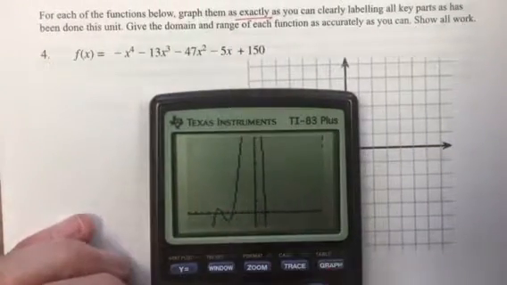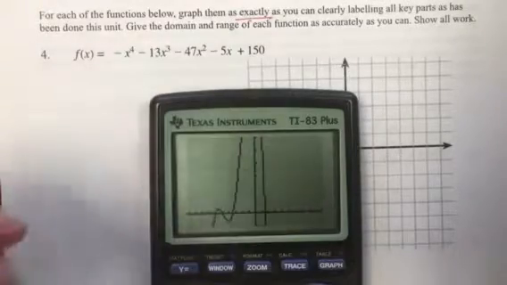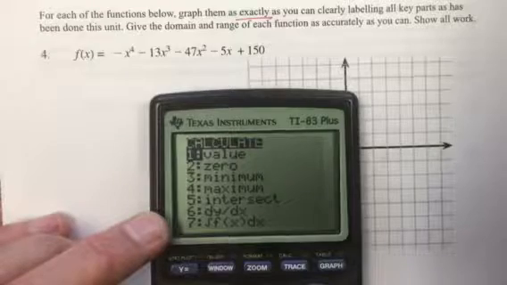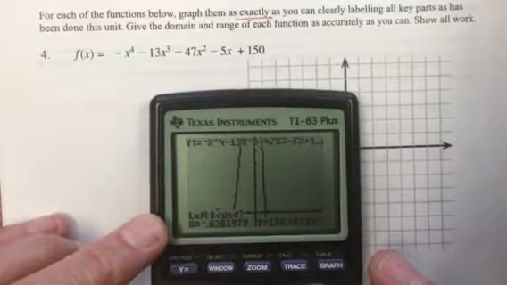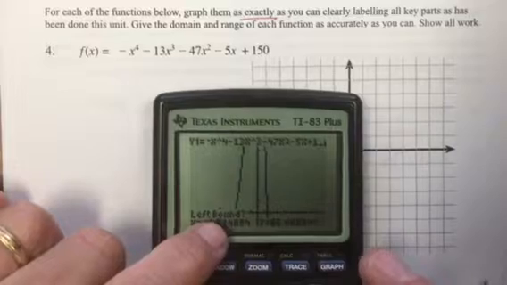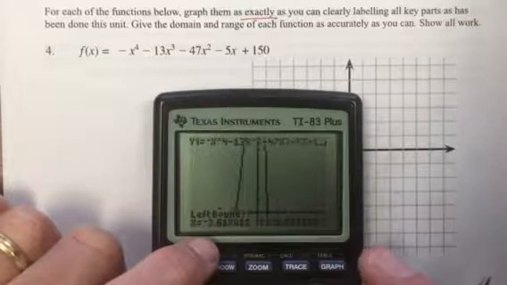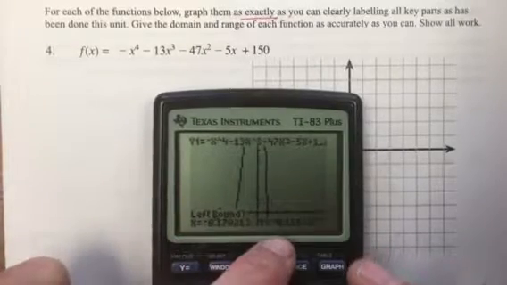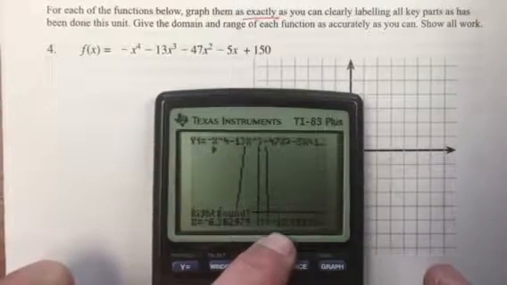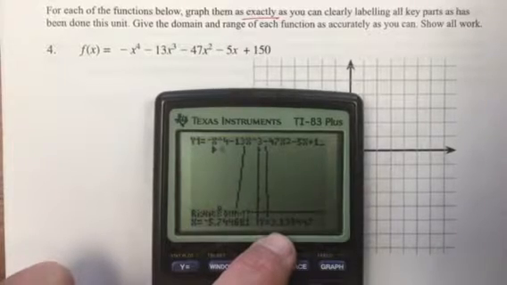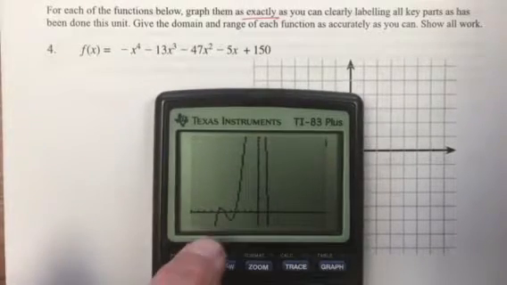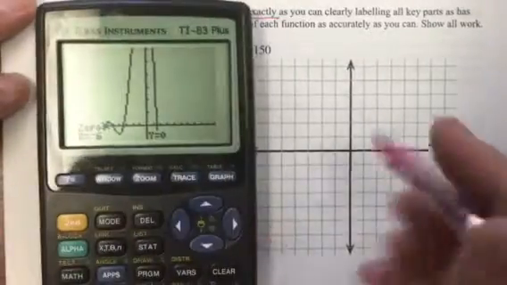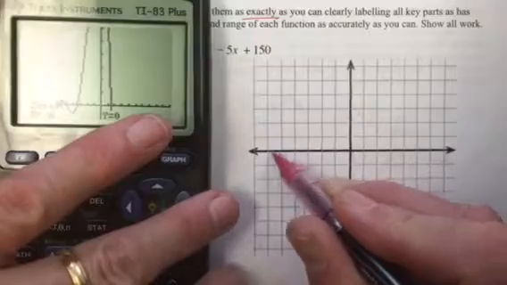So I'm going to do second calc and get to zero, option number 2. I'm going to go way out here. I should have maybe made my window a little bit easier to see, but I'm going to start on the very, very left. You can see it coming up. And then when this goes negative, I know I'm on the left-hand side. I'm looking at the change. Up now it's positive. That's on the right-hand side. So there's my zero right there. -6.